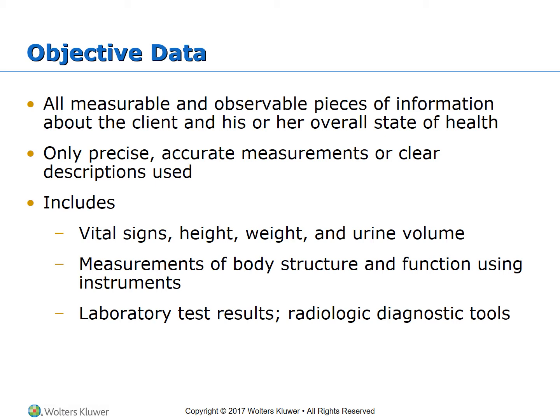It includes vital signs, height, weight, urine volume, measurements of a body structure and function using instruments or lab test results. Radiologic diagnostic tools, lab test results, vital signs. Those are objective data. Remember, objective data are measurable and observable. Objective data does not include the nurse's interpretation of observed data or a client's statement of symptoms.